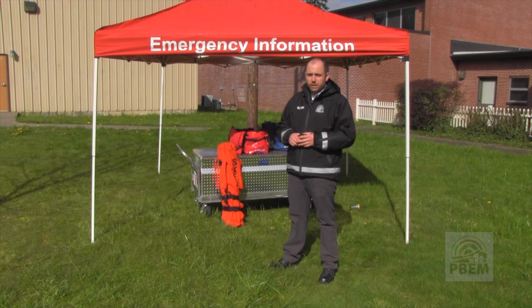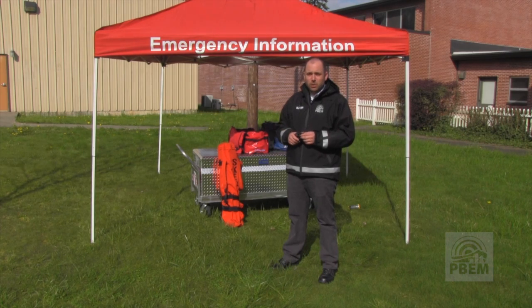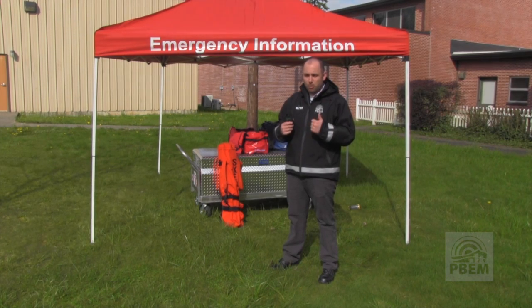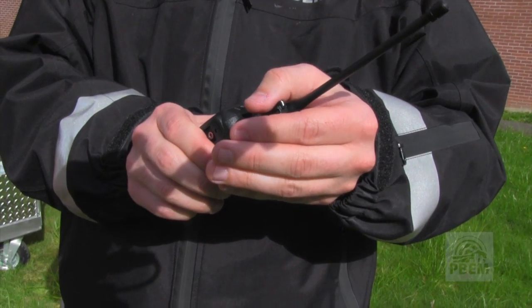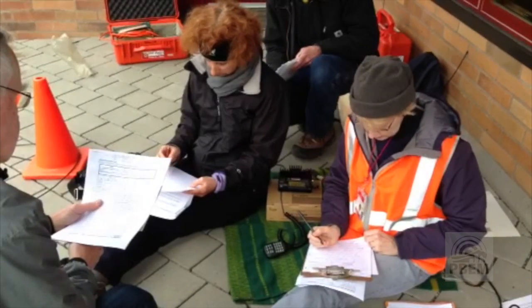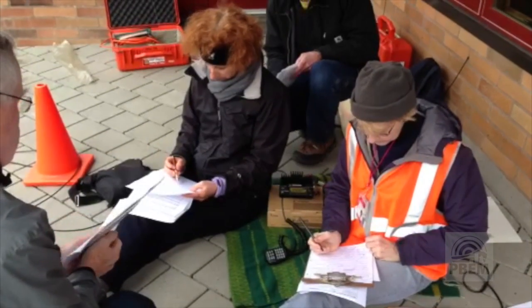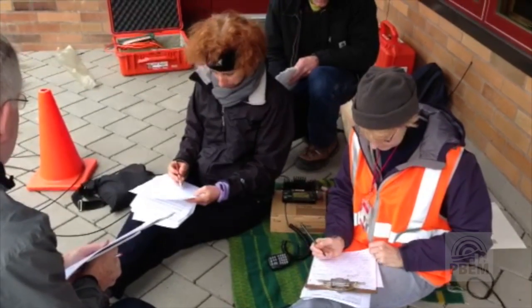In the event of a large earthquake, the city of Portland might lose the ability to communicate, particularly telephones, cell phones, and email and internet. Beacons are designed to allow people to get information about a disaster and also report damage and a life-threatening situation. Inside each beacon cache is a simple UHF radio. Those radios are used to speak with nearby fire stations. We have asked amateur radio operators to staff those nearby fire stations, and then they can actually speak with the city's emergency coordination center.